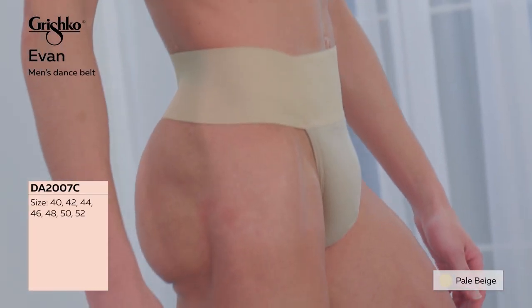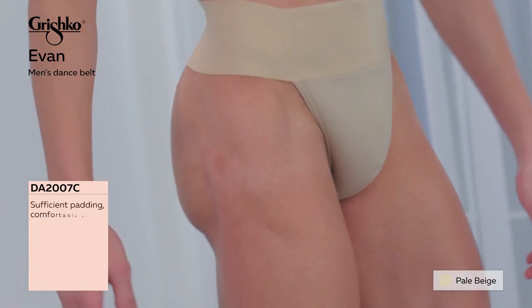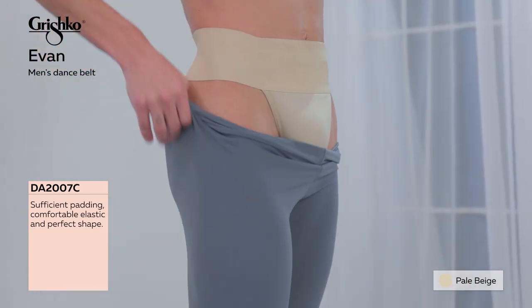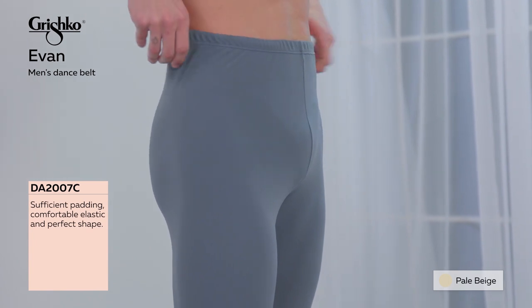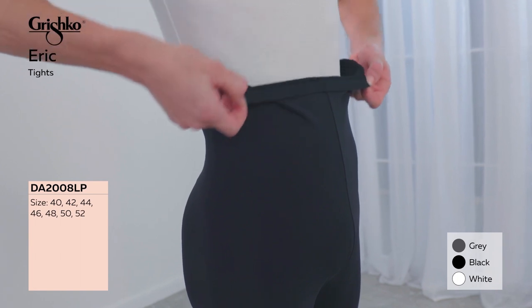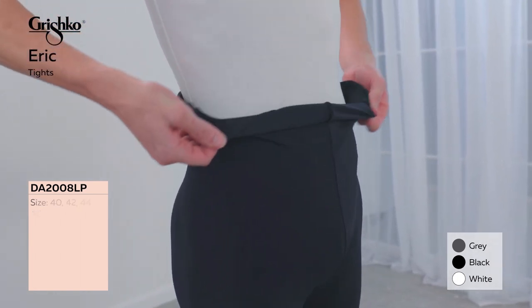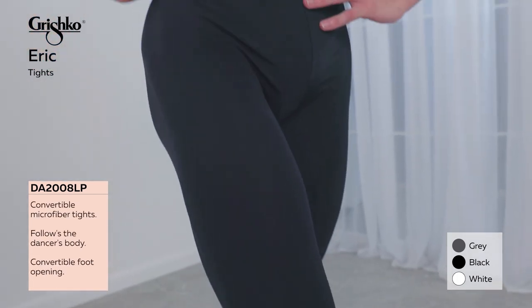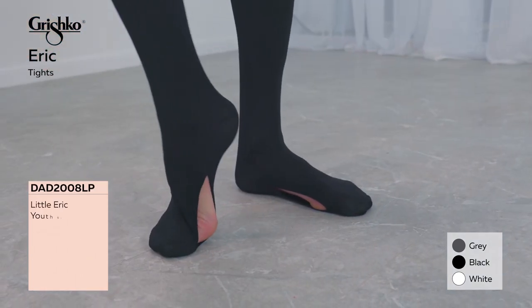Evan. Men's dance belt at its best. Sufficient padding, comfortable elastic and perfect shape. Eric. Men's convertible microfiber tights. A unique pattern follows the dancer's body perfectly. Convertible foot opening is comfortable and easy to wear.